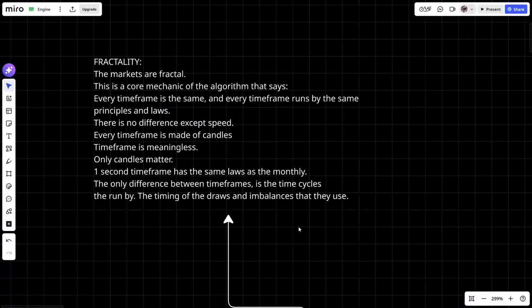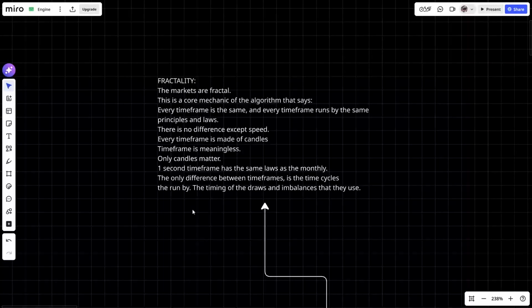In other words, you can trade the 1 second time frame as you trade the hourly. You can use the same strategy. If you are a swing trader, you can take your swing trading strategy, which relies on the daily time frame, and apply it on the 5 second time frame, and you would be fine. If you don't believe me, go back test it.